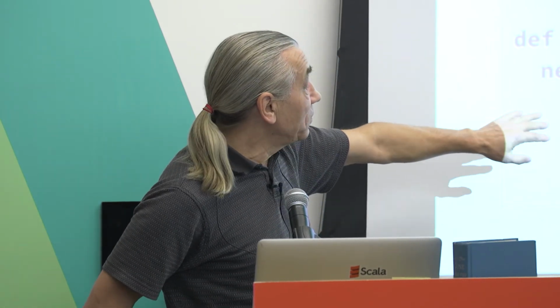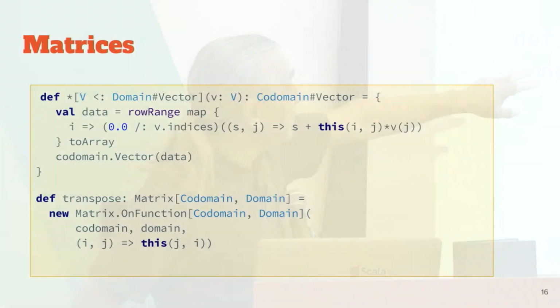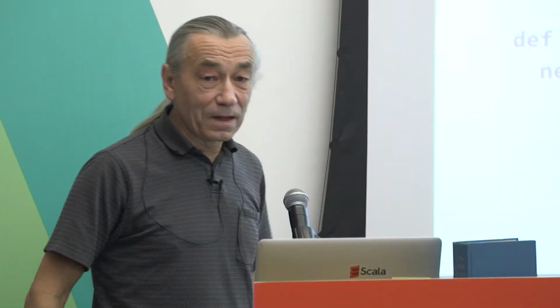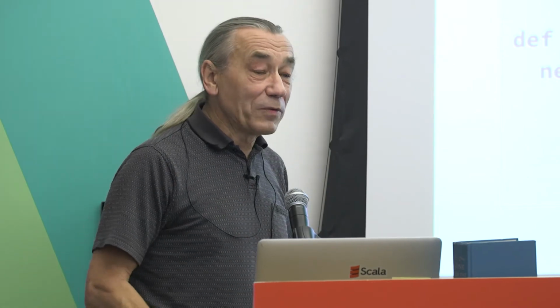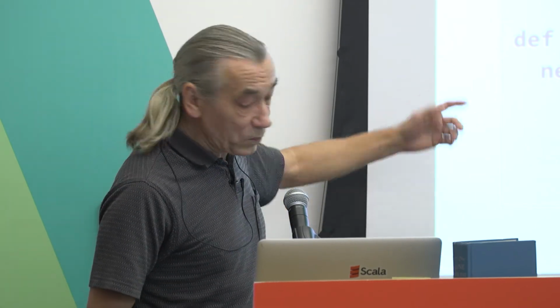Transposing a matrix is very trivial, because this is just a function that you pass. We really don't even instantiate anything. We take an original matrix, which is domain, codomain, and produce a matrix that has codomain, domain. And what we have is a matrix on a function. That's it. Zero memory taken, because we do just transpose. So in real life, when we do something bigger with matrices, we do take some space.